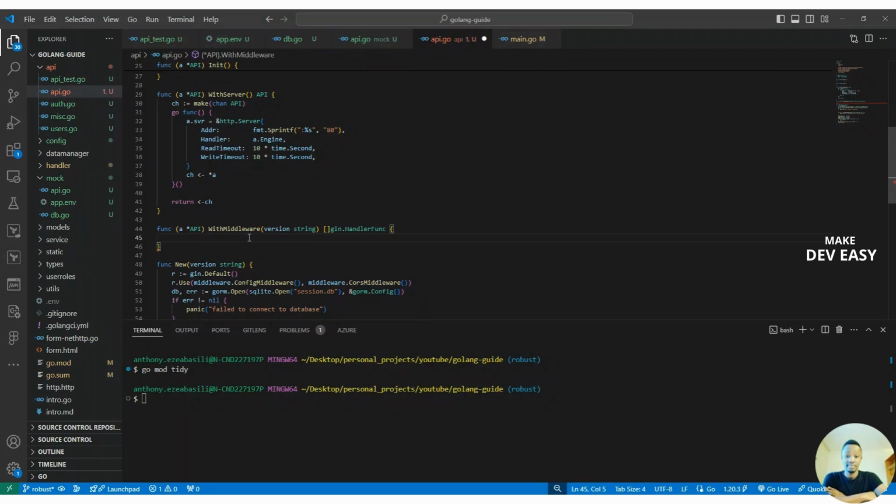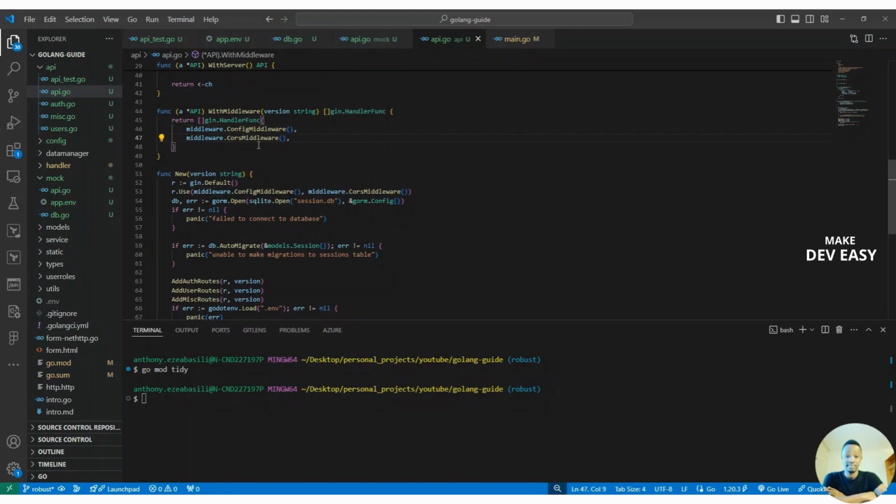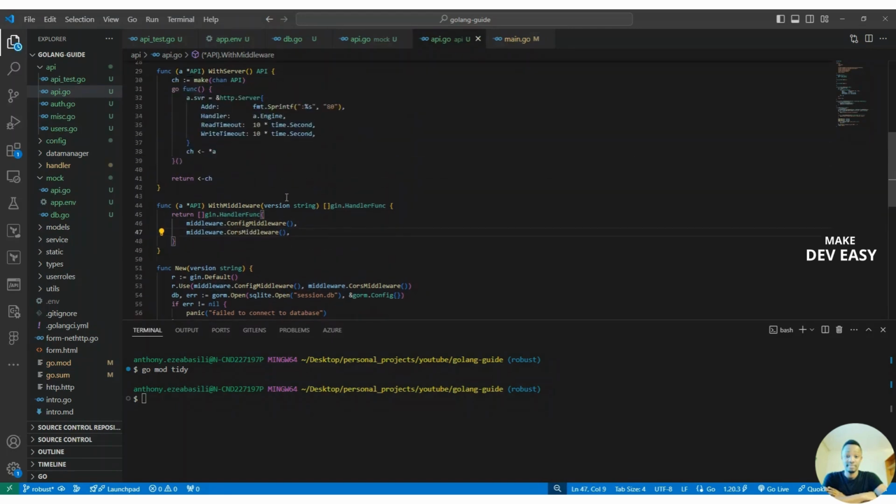And then we simply return handler funcs like this. And now we simply pass all these base ones we had over here. You can just copy this and put it in here, and that's totally fine. Or you can also maybe move this to a new line for aesthetics, for it to look nicer. But I think this is already cool.